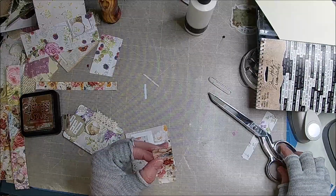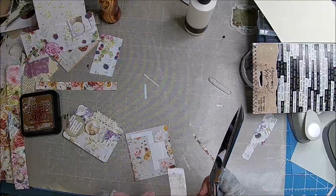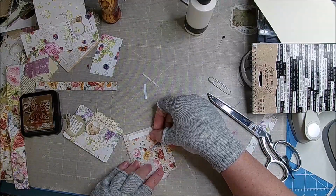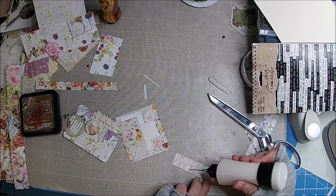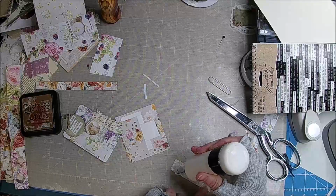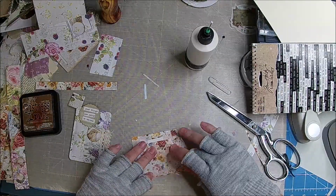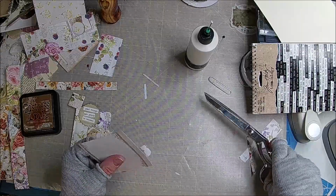If I trim it, which makes me nervous because what if I don't trim it straight? I think that's pretty straight. Yeah, and then that would go like that. Perfect. Actually, this one's pretty easy, isn't it? Simple. And we have so much for this one that we could use, because that paper pad has fun little tags and things like that. There we go. And really that's all you have to do on this one.